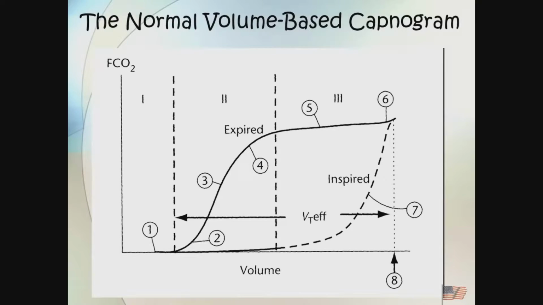So there's a bunch of numbers here. Let's go through what they represent. The first part is looking at dead space. So that phase 1 is a dead space measurement. Then I have a slope of a line that's rising at some angle. And then I have it plateauing to another angle, with my end tidal value being the very end of that graph.